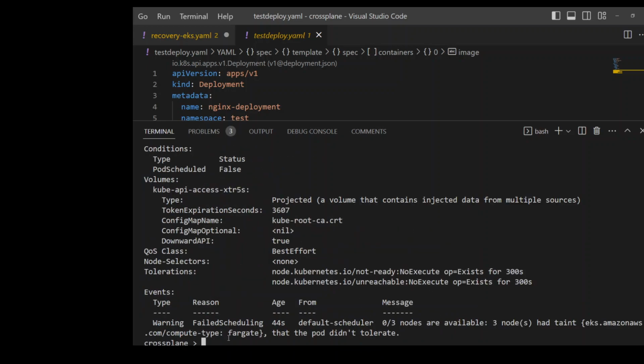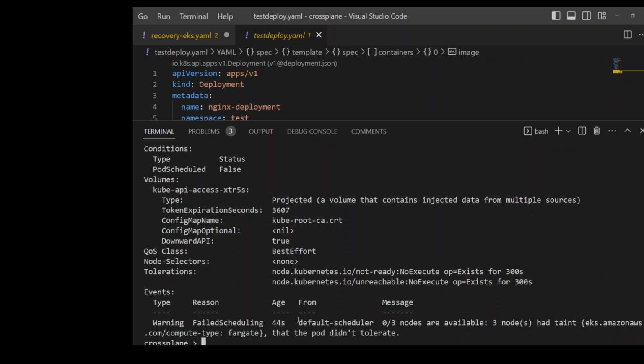As you can see, we have a warning here that it failed to schedule because the three nodes which I'm using in my EKS cluster have a taint, and this pod didn't tolerate that taint. As you know, in the taints and tolerations concept of Kubernetes, if the nodes are tainted, then a pod should tolerate it. Otherwise, it won't be scheduled on those nodes.